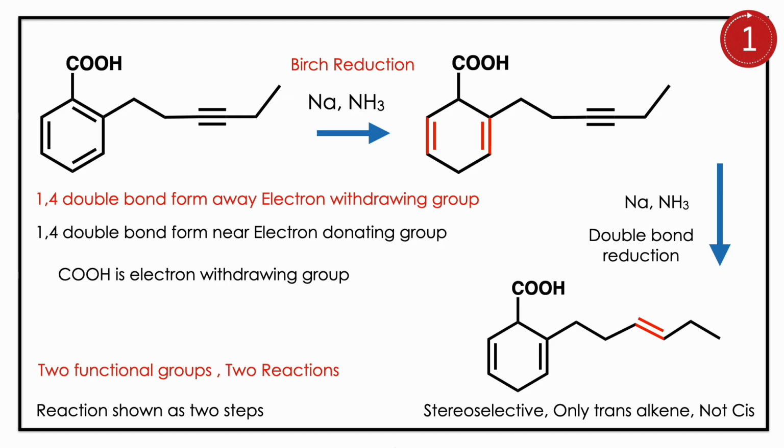Next, it has the possibility of alkyne. As we have seen already in the basics, alkyne also gets reduced. Since the mechanism is a radical mechanism, a radical anion forms, and due to the repulsion, the trans product is stable. It's a very important concept. Only trans is formed here. So the concept you have to learn here is that whenever you have the same system with alkyne and benzene, two sets of different Birch reduction reactions are possible.